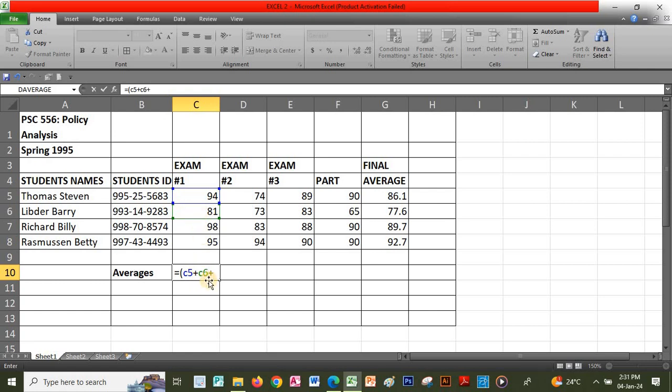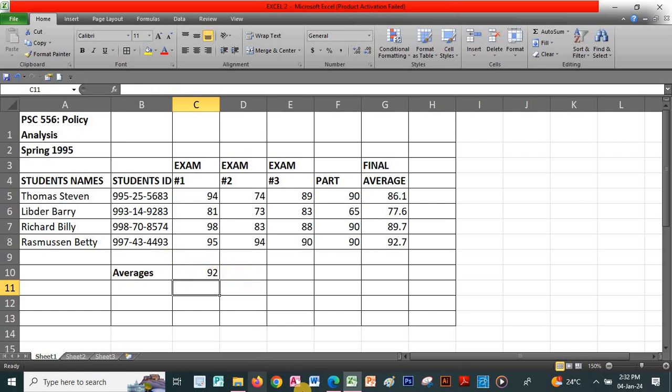Then plus C7 plus C8. We close the brackets. Then we divide by 4. So we are adding these cells here, which is 94 plus 81 plus 98 plus 95. After adding them, we divide them by 4 so that we may be able to get the averages. So after writing that, you click enter and we get the answer, which is 92.